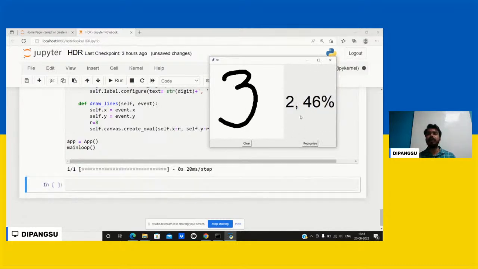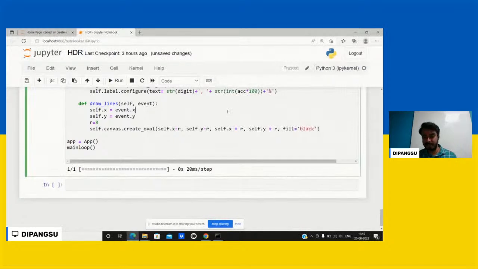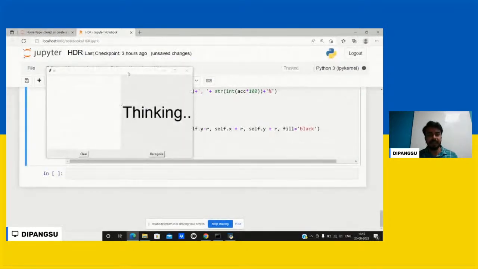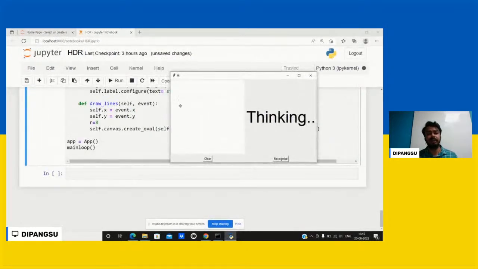You can see, okay, two. This is quite like this type of things will be there. That's why this two comes with the low accuracy, that is 46%. Okay, so let me check one thing another. Let me check with not five, it will be in the seven. Let me check with seven. It may be like that too.